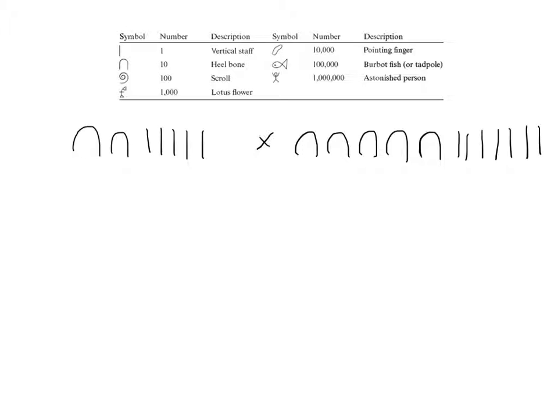Let's translate. We can see we got 2 humps here, so this is 20. And then we got, let's see, 1, 2, 3, 4, 5. So we got 20 and 5. We got 25 times, alright, this is 1, 2, 3, 4, 5 humps, so it makes 50, and we got 1, 2, 3, 4, 5, 6, 7. So really this is just the problem of 25 times 57.